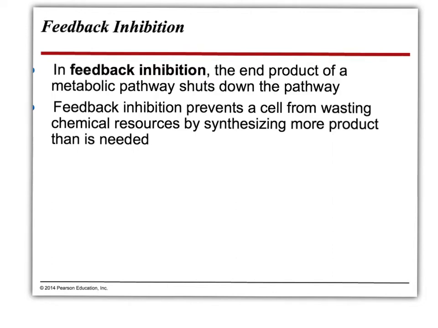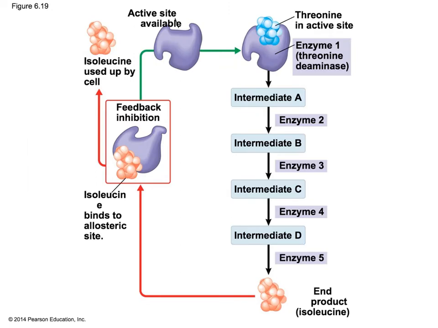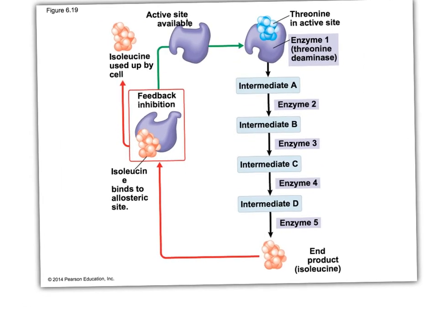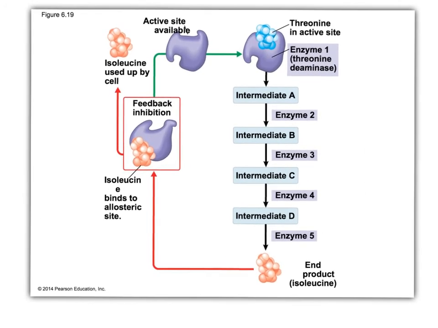So in order to prevent this from happening, you have what's called feedback inhibition. The end product of a reaction regulates the enzyme that's catalyzing that reaction and prevents it from continuing to produce the product. So it's a way of efficiency and making the most of resources. Here's feedback inhibition, using isoleucine. Isoleucine levels in the cell go down. The enzyme that produces isoleucine becomes active.